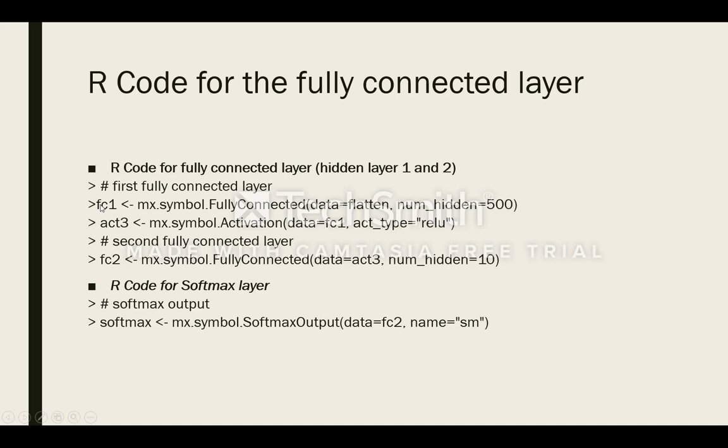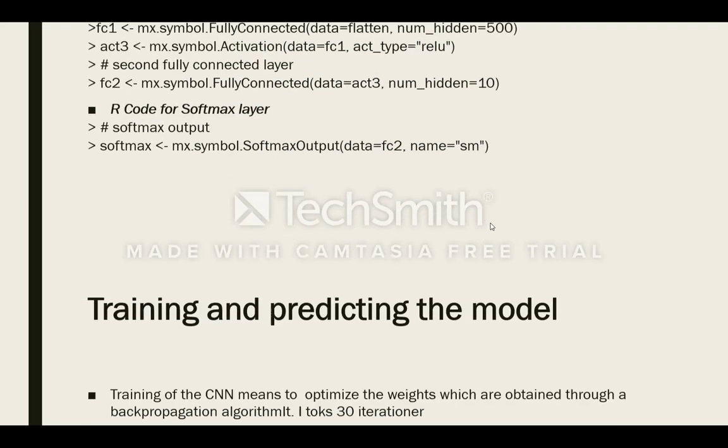This is for the first hidden layer. It has 500 units, and also a ReLU activation function. And the second hidden layer, in this case, has 50 units. And finally we have the output result, the matrix, which will show the result, meaning you can read it in percent.